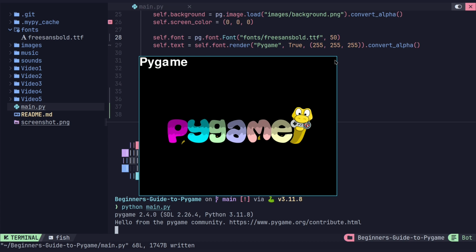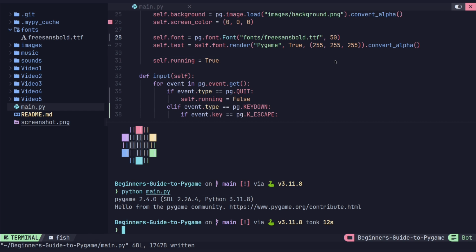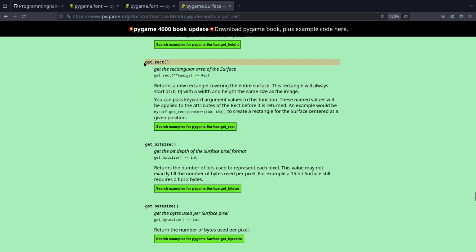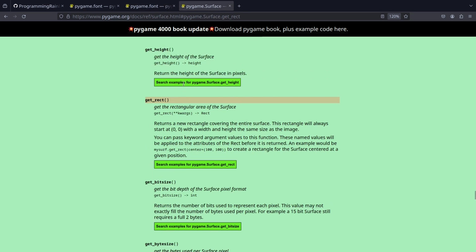So what we really want to do is be able to move this around the screen. I really want a rectangle from this. So this is a font, but down here is a surface. I believe we can get a rectangle from a surface. So if we go over here and we are at our surfaces, yeah, here's our get_rect.